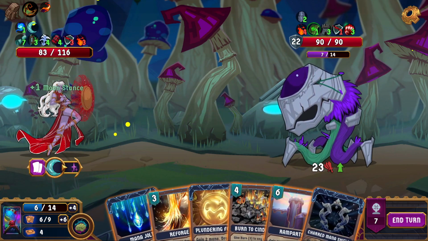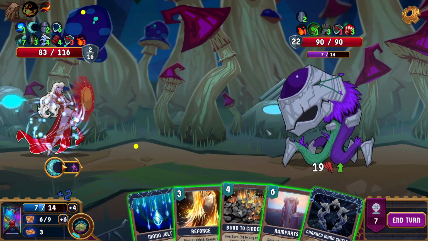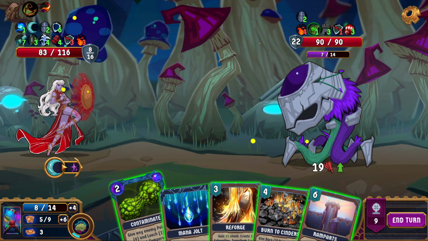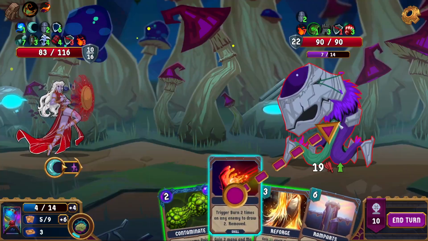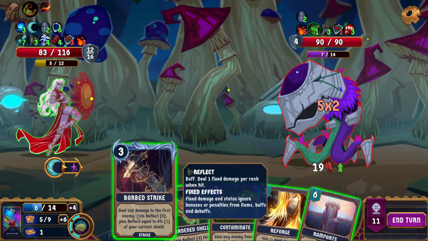And now we can actually get tough. Do I want to get rid of that? I don't think so. That's interesting that we got to use Plundering Focus there, because we shouldn't have. But, I mean, I will take what I can get.